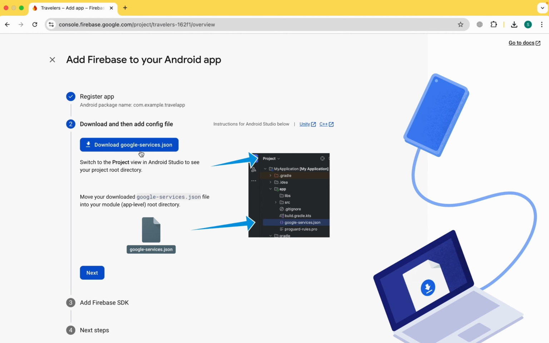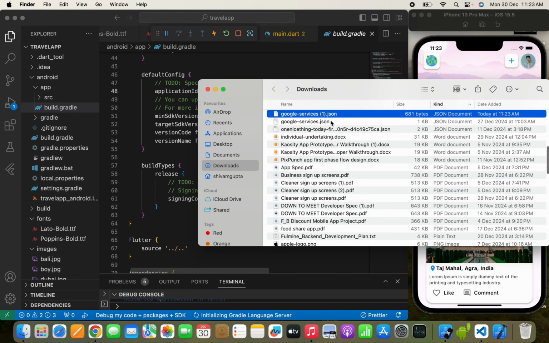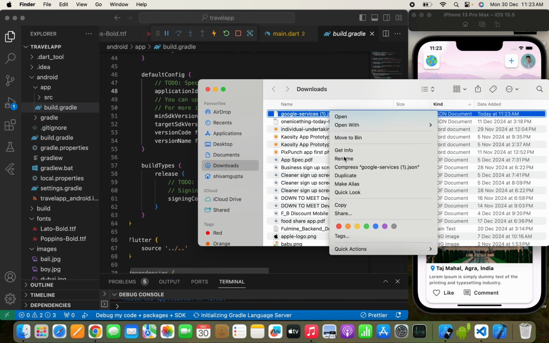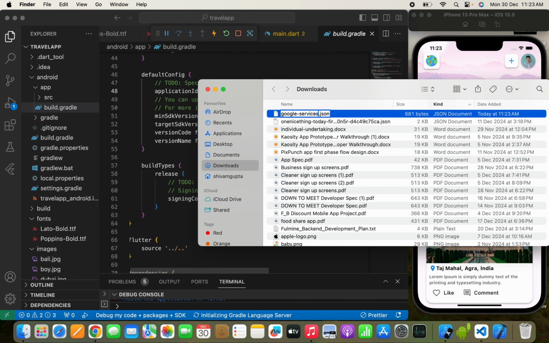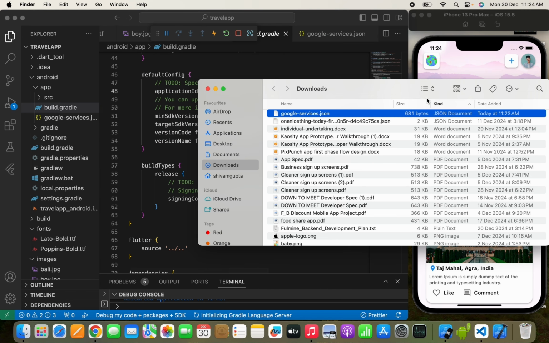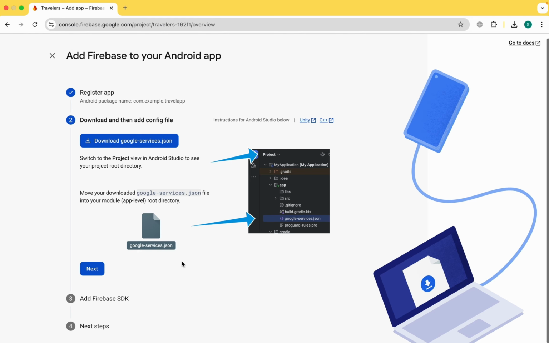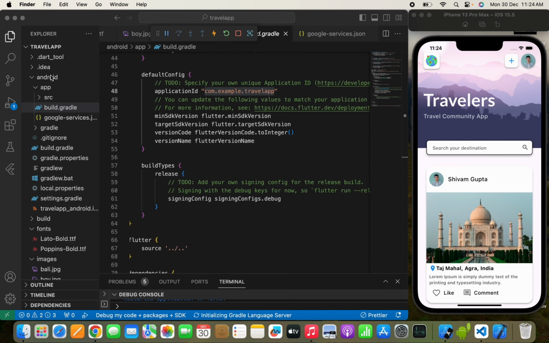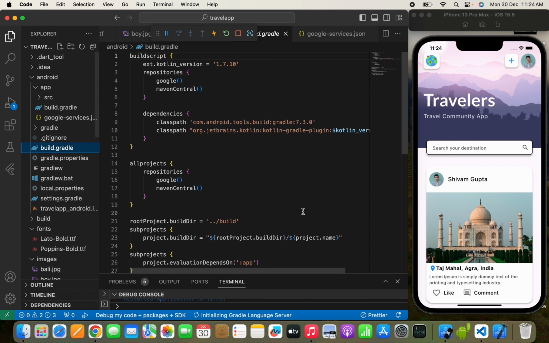So download this file, and if you have any older file, then simply remove it and rename the file. So here I will rename the file as it is, and paste it in the Android app folder, and we'll move to the build.gradle again, not over here, over where, let me tell you. So we need to copy this first, and move to the Android build.gradle, and here we need to paste it in the class path.